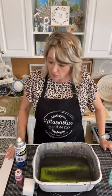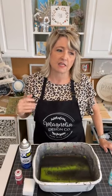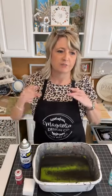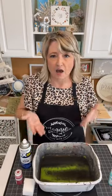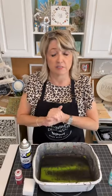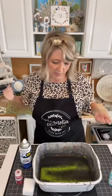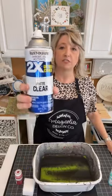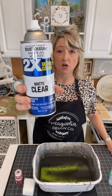And then you can spray it if you want it to be there forever. However, you're not going to be able to make something that you could put cheese and olives and moist foods on. It's going to be more decorative. So that's the story with that. You're not going to be able to cut bread on it. It's not going to withstand that. Even if you did 25 clear coats, it's not.